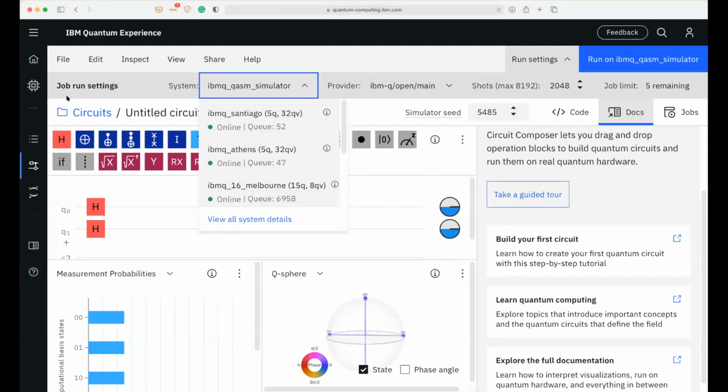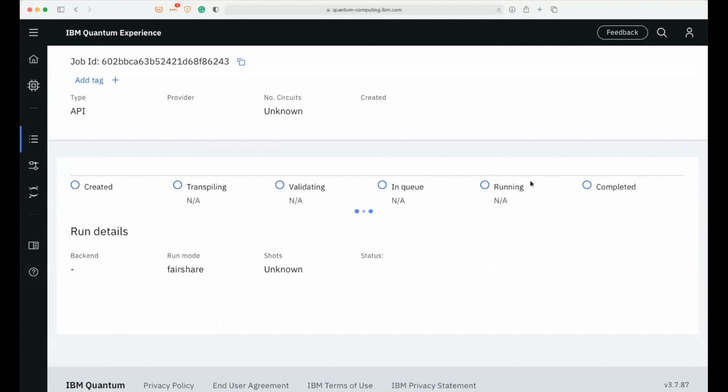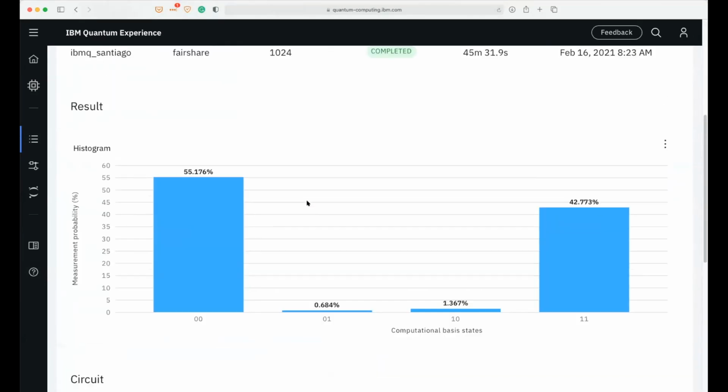And for that, I'm going to revisit one of the jobs that I ran on the real quantum computer here. So I just want to come back to this idea that our results were imperfect, right? So not only did we have non-50-50 probabilities because there's some randomness, we also saw these states appearing. And that's something we did not get in the simulator, right?